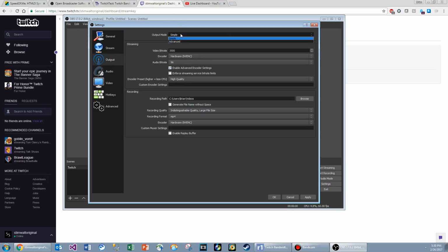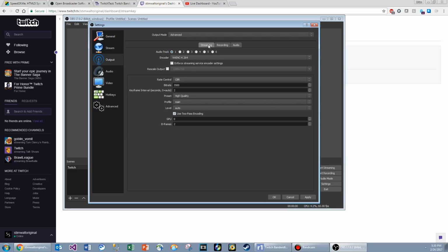You can also go to Advanced and click on the Streaming tab, and you're going to see a lot of the same settings. It does go a little bit deeper, though. Definitely make sure that Rescale Output is not checked. The output that you're going to scale to 720p, you're going to do that on the Video tab. You're not going to do it on the Output tab. You don't want to mess with your video twice. You want to encode it at 720p. You don't want to rescale it twice. So definitely don't click Rescale Output at the 720p resolution of 1280 by 720.